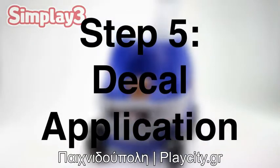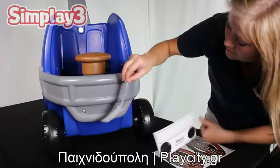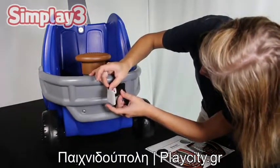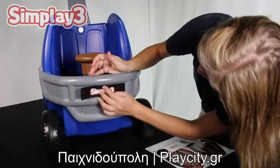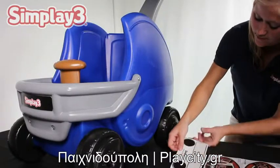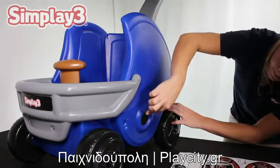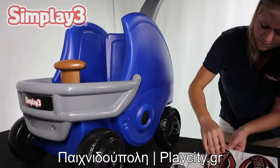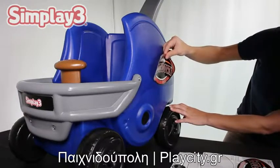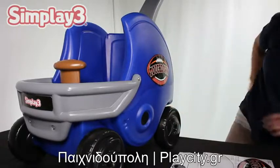To finish the assembly of our Game Day Push About helmet, apply the decals provided. Place the Simplay3 logo decal on the front of the face mask. Place the 2 black circle decals on either side of the helmet ears. Place the 2 football logo decals on either side of the unit. Feel free to use your own team logo to customize as you'd like.